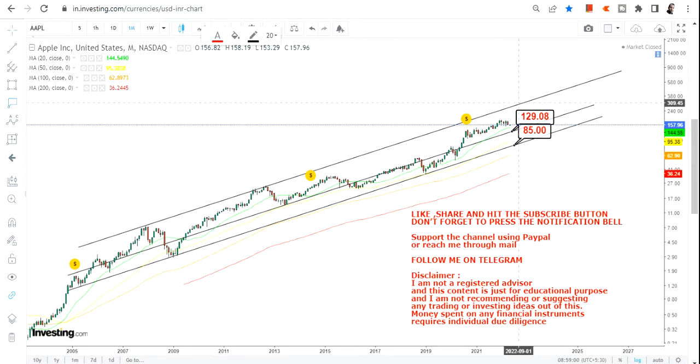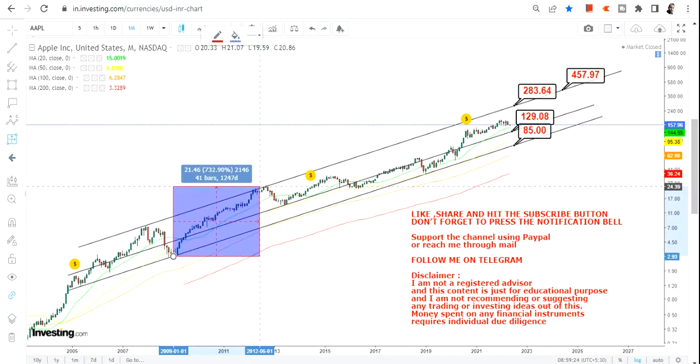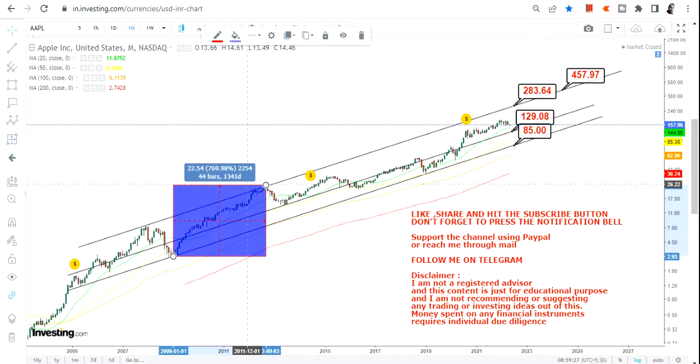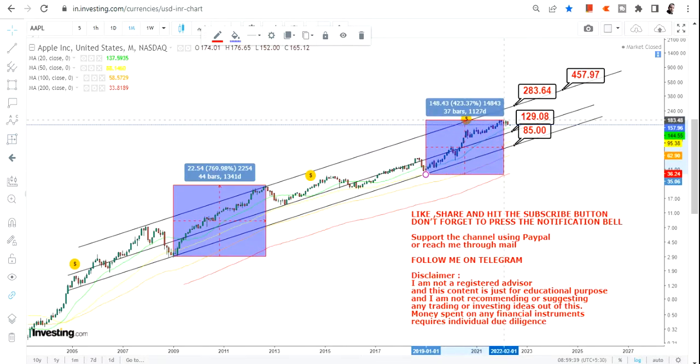Now this is about the downside, and as far as the upside is concerned, we have a very simple range because of the kind of company it is, I mean, more than $1 trillion market cap. So this can't move like a mid cap or a small cap or a penny stock. The range is going to be very slow, and as you can see, from 2009 to 2012, in 3 years, this has given a 770% return.